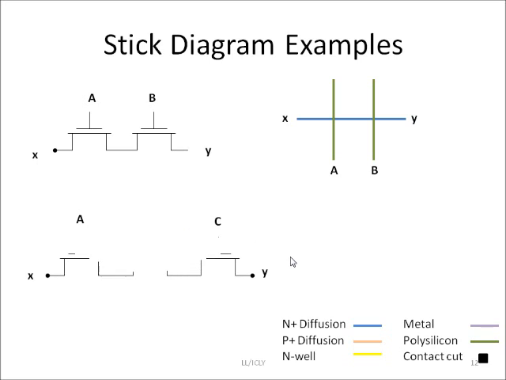How about this one where you have three transistors connected in series? Following the same method, we have n diffusion, then our first polysilicon crossing over the diffusion to form this transistor, then polysilicon for transistor B, and finally polysilicon for transistor C. So transistors in series tend to be a little easier. Now let's look at transistors in parallel.